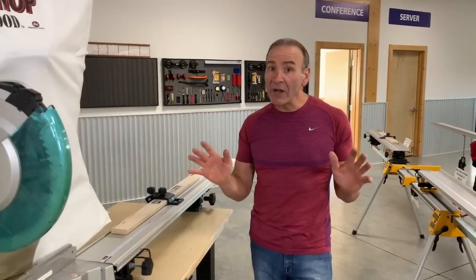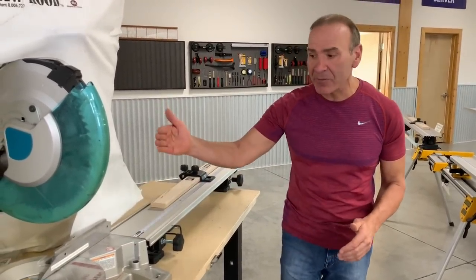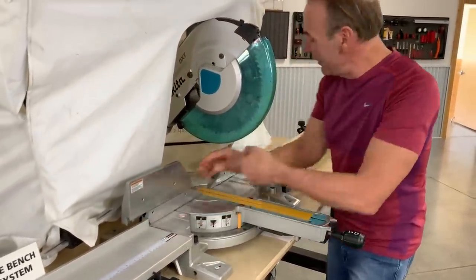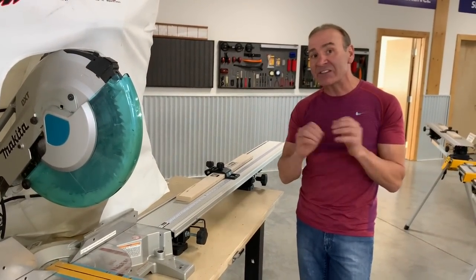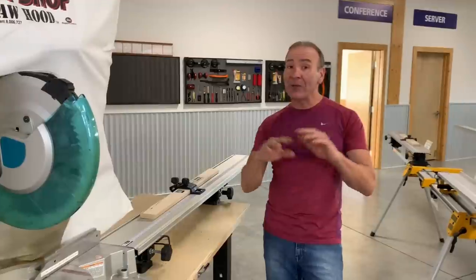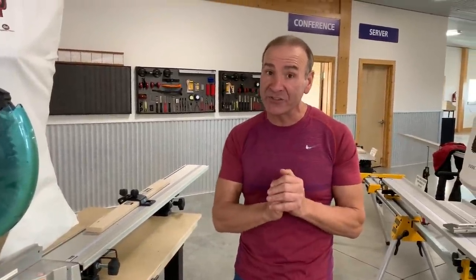There's one other great feature: because you haven't got the vertical fence coming up in the back, when you go to use this fence on your top, the original one will not pass through — but on this one it passes right through, so you have more adjustability. That's the new Best Fence system from FastCap. You're going to love this product. We sell them like crazy because they work and they make work that much more efficient.